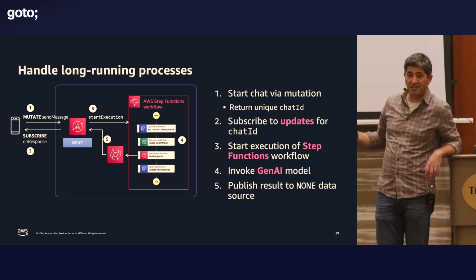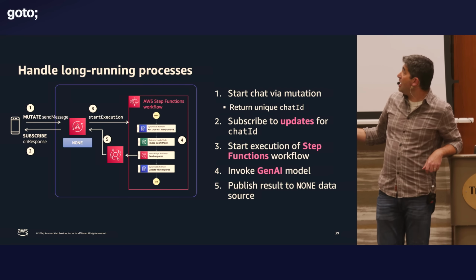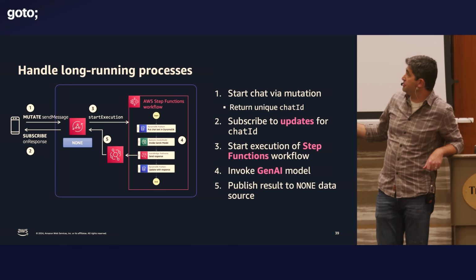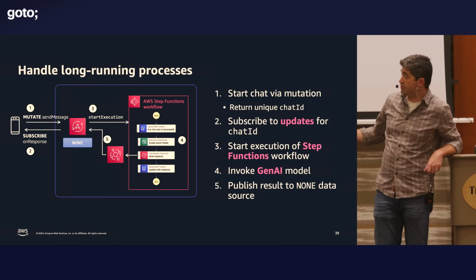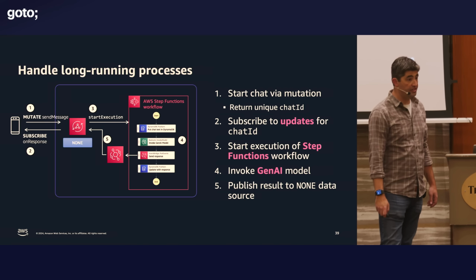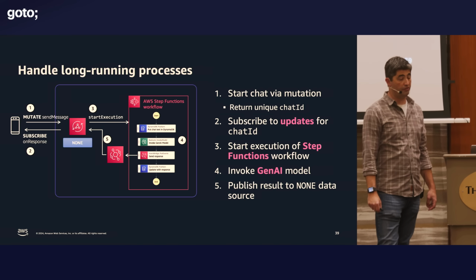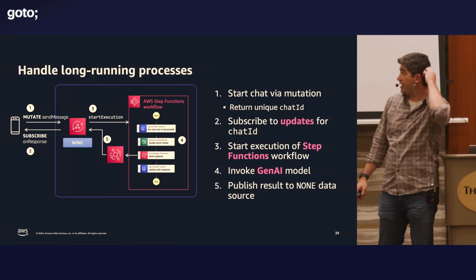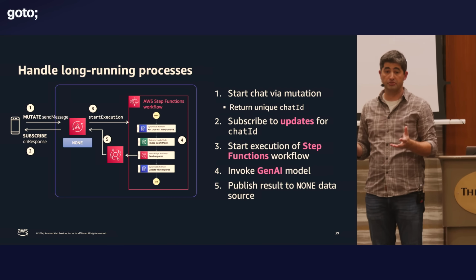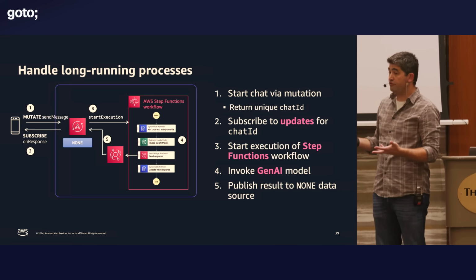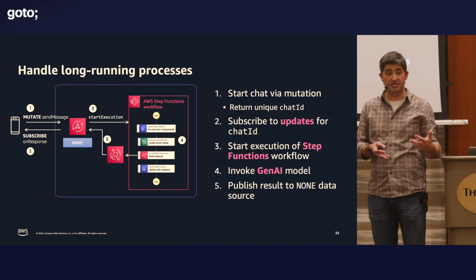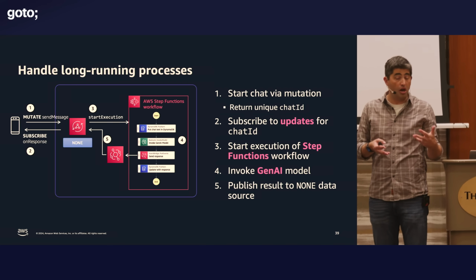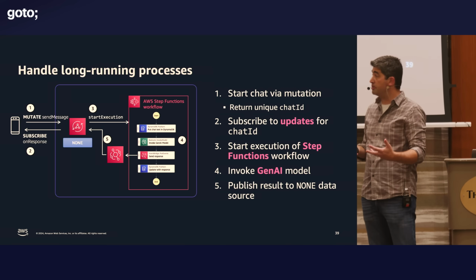I love Step Functions because I can do all of this without writing any code. And then that event is going to eventually be published to AppSync. Again, this is that direct integration, so it's actually pattern number 2. We can then trigger the subscription to send across to the client and update them with the response from our LLM. Again, this can run for minutes and even longer than that if you want to. That connection will stay open for up to 2 hours. So it's a really powerful pattern. This is a great place to introduce asynchronicity between the back end and the front end because of how long the model might run for.